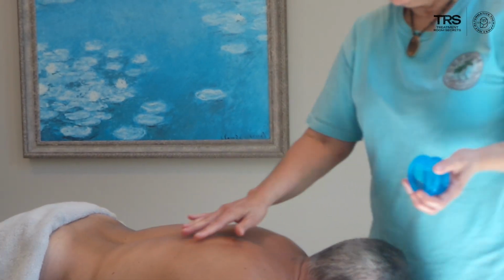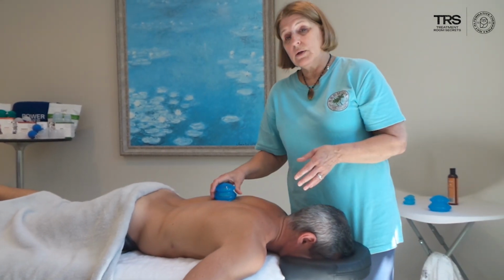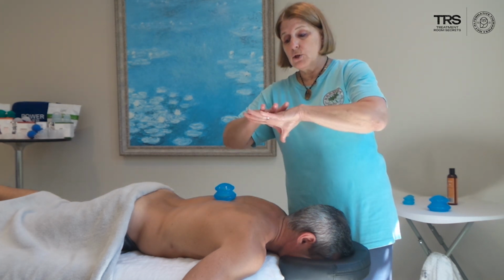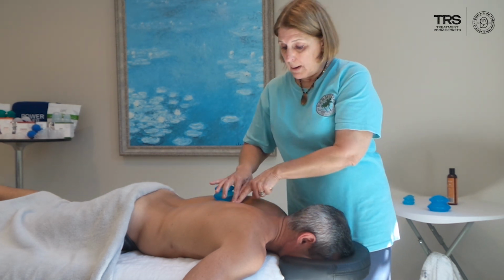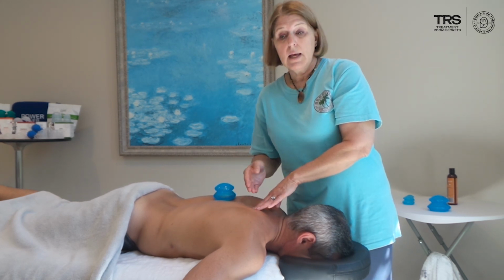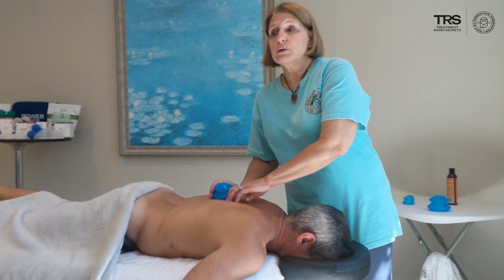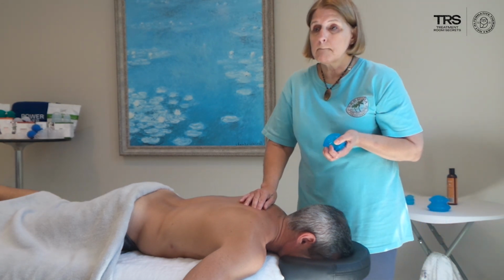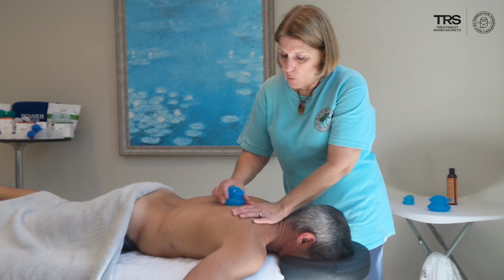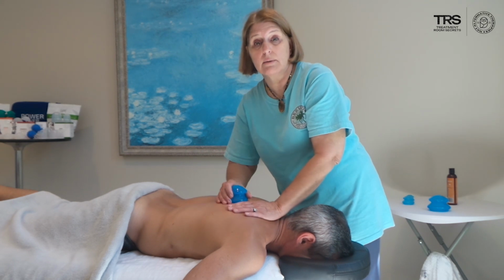You can move this cup multi-directionally because underneath the surface of the skin, there is what's known as fascia. And we're not sure exactly how that fascia is lying, but what we do know is that it can bind up. And when it binds up, those are called adhesions underneath the skin. It can be caused by an accident. It can be caused by stress. It can be caused by repetitive motion. So you want to make sure that you're going in different directions to break up all of the fascia that is bound up underneath the skin.